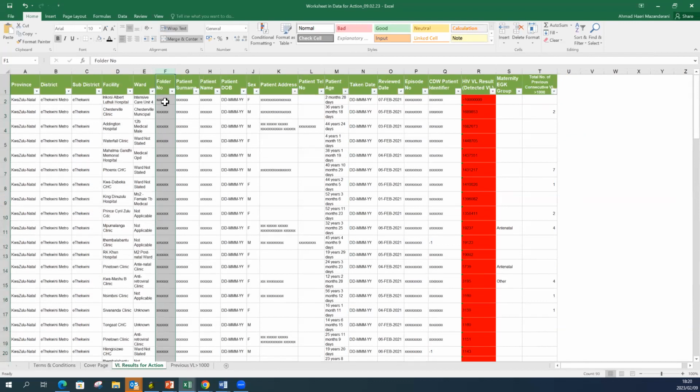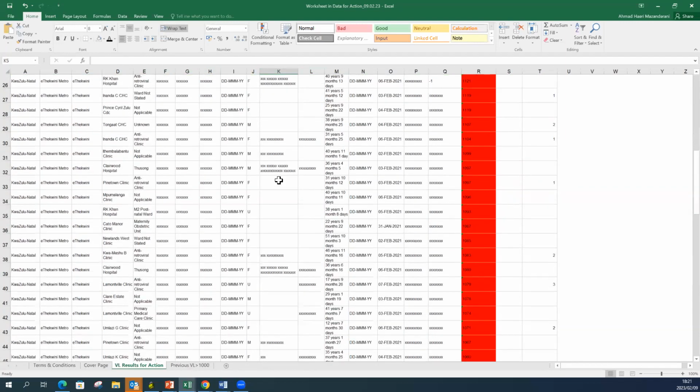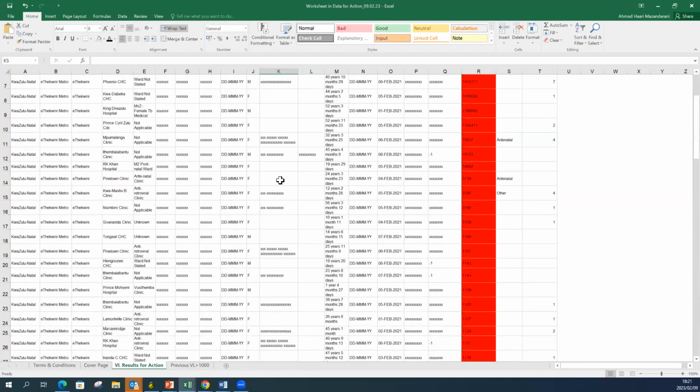Although folder number is one of the minimum clinical data sets within the NHLS, often testing is performed where there is no folder number. Sometimes dates of birth are obviously used, which are better than nothing, but again, not ideal. Patient surname, patient's first name, date of birth, the sex of the patient, their address and telephone number. Where there's blanks, nothing was provided. So you can see that there's obviously a whole host of gaps here.